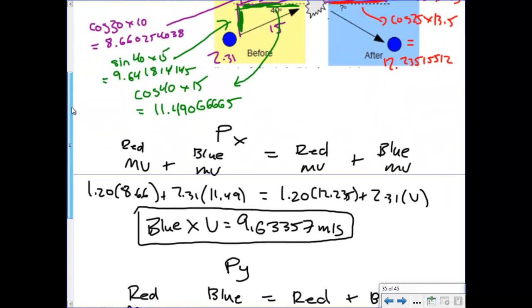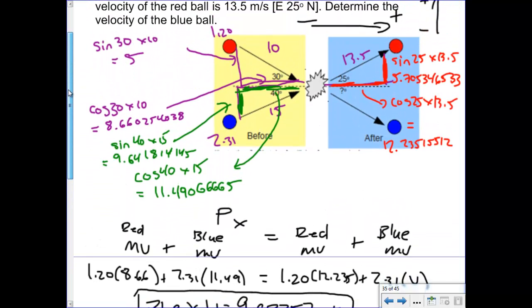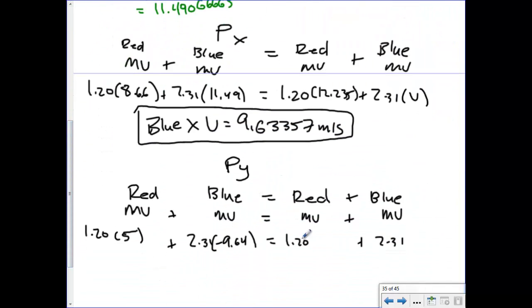Sorry, I didn't know that you were that far ahead of me. So the 964 number, and then this red one right here will be the 570 number. And we're solving for v. All right, 120 times 5 plus... Actually, I'm just going to subtract to make that easier. Subtract 231 times the 964 number. There it is. And then minus 120 times the 570.